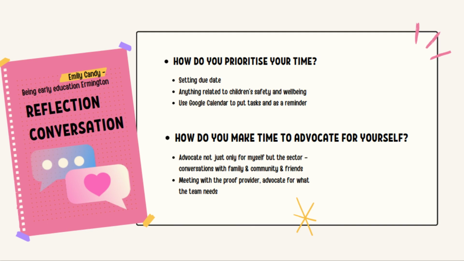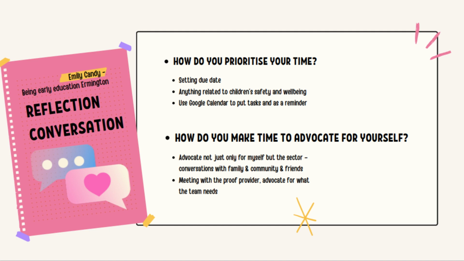After that, she also discussed her strategies to prioritize her time effectively. Things that have a due date would always go first, as well as anything related to children's safety and well-being. Rather than scheduling or setting time to do things, Google Calendar would be used to put tasks so that she can adjust the daily schedule and have the flexibility.